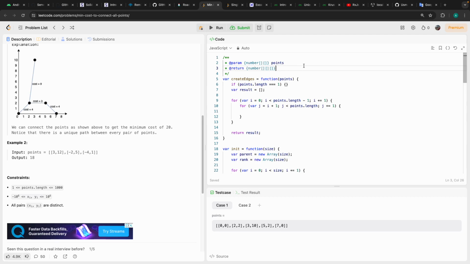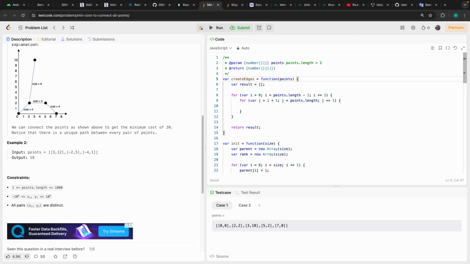And I need a comment like that. Points length more than 2. So we don't need to check it here.